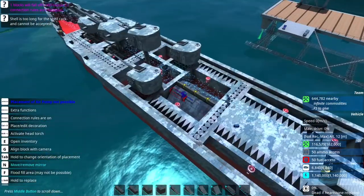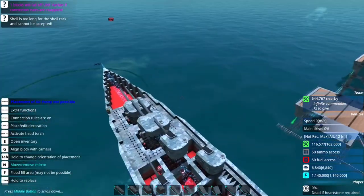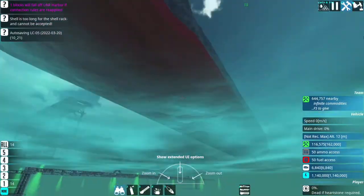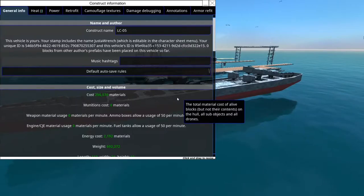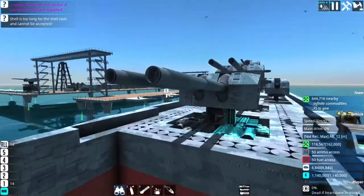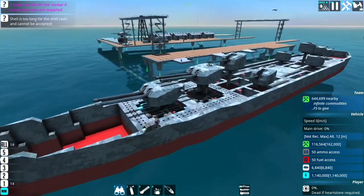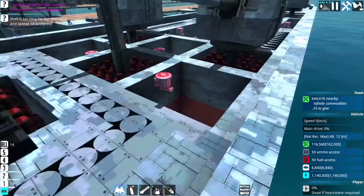Alright, so we got our AI, we got our engine. Now we need some ammo storage. So I'll put ammo storage up in the front and in the rear. Something else we could do, we could get a general idea for how much ammo we're going to need by pressing V, taking a look. Well, we got to give these things their ammo customizers. I honestly don't remember what shell I was going to use on that, but we'll figure something out.